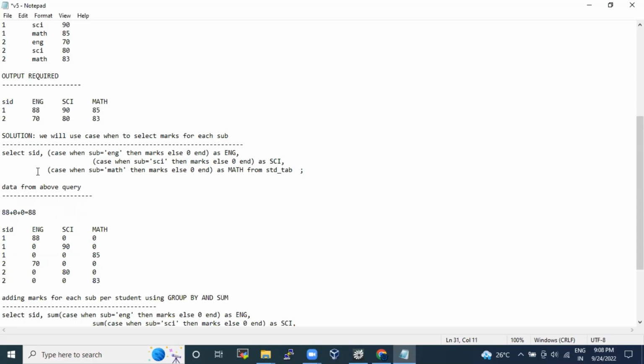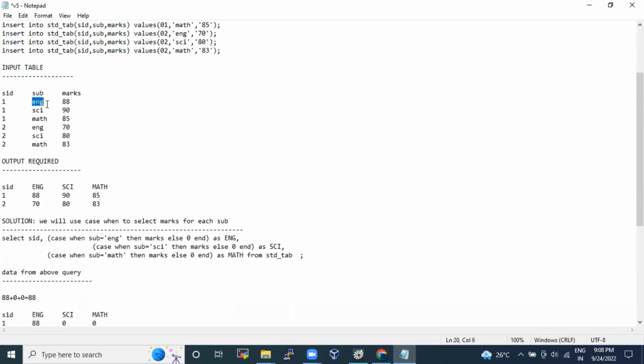From this, you can understand that if you use case when, you decide from the input table which column you want to pivot, and for that column you have to check a condition. In that condition, you have to give the column name, and then decide in which orientation the data is required. In this question, data was required in the format where English should have been a column and data should have been populated there. So I chose the subject column as the pivoting column and the marks column as the data to be fetched and put at the lower end of the table.